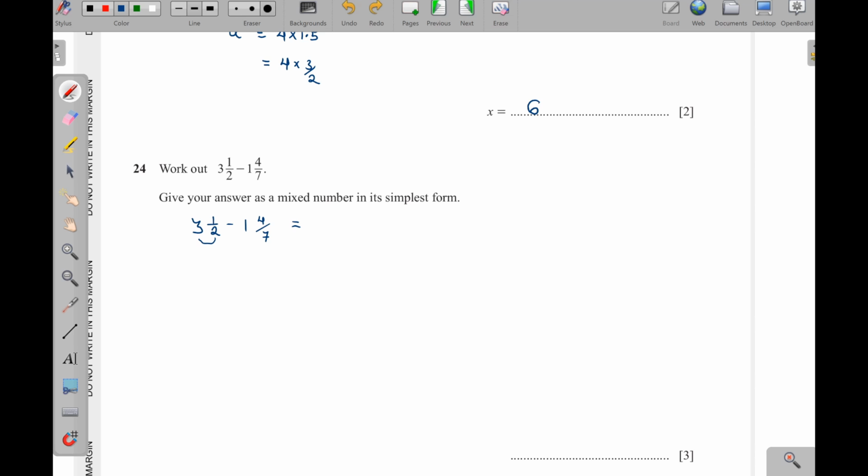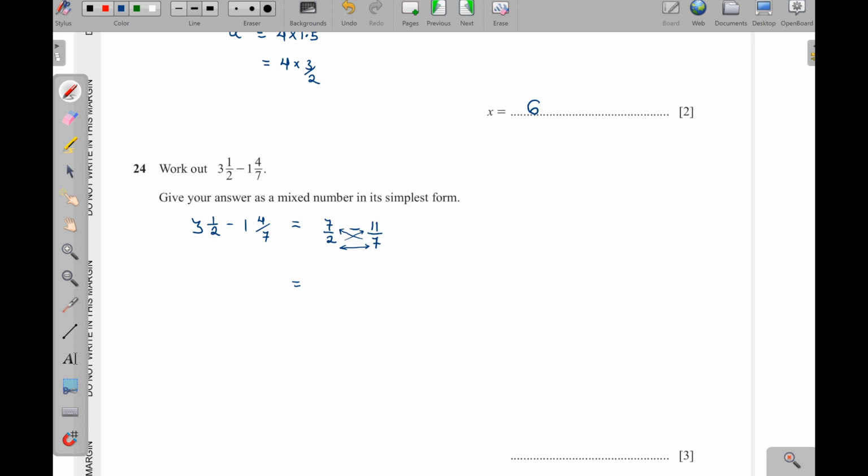We shall have 2 times 3, that's a 6, then plus 1, that will be a 7, then out of 2, then minus 7 times 1, that is a 7, then plus 4, that will be 11, right? So 11, then out of 7. Now we can use the butterfly method. To solve these ones, you must have the same denominator. So multiply these two, and then multiply the 7 with this, and then that with that.